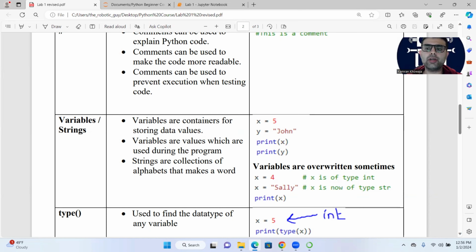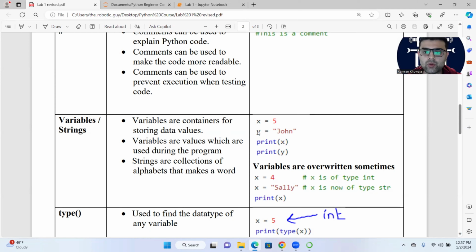So whenever you want to define a word, specifically, you have to write it in double inverted commas. And the last thing is variable. A variable is like a container in which you store your values. It's like a container in which you are pouring or putting some values inside it. So let's take an example.